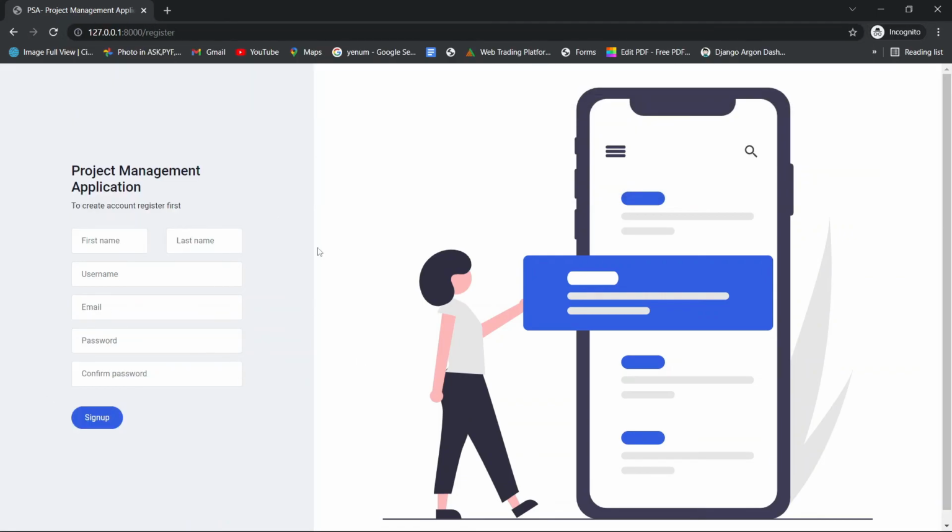After this, what we have to do is the logical coding. I have set up all the HTML files. We have loaded all the statics inside the files, and in the next video I will be covering all the logical coding for the login and registration.